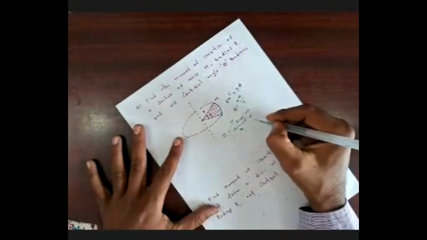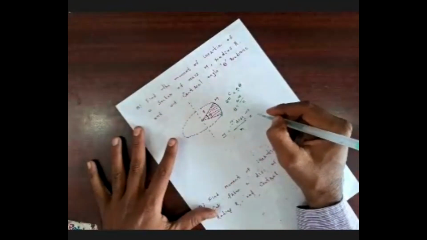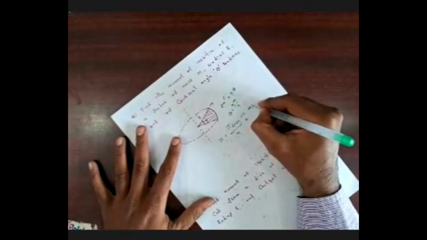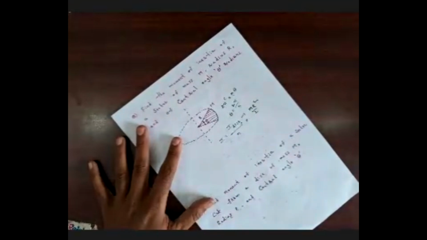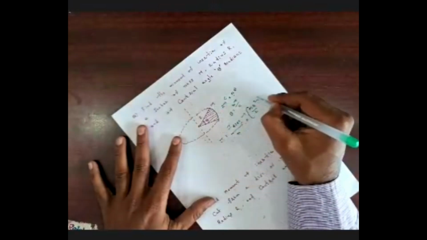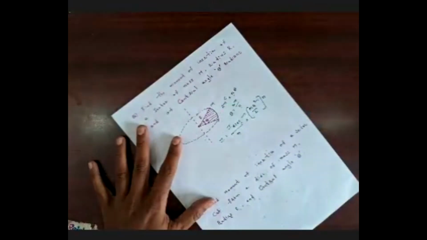Then I disk is equal to, what's the formula of disk? Half mr square, nothing but mr square by 2. You know well, mr square by 2. The moment of inertia of the circular disk about an axis passing through the center and perpendicular to the plane is nothing but mr square by 2. Okay, so this is one small part. Like that, how many parts are there? n parts we have.